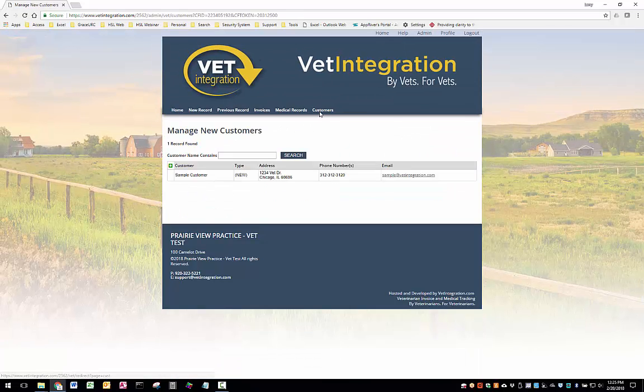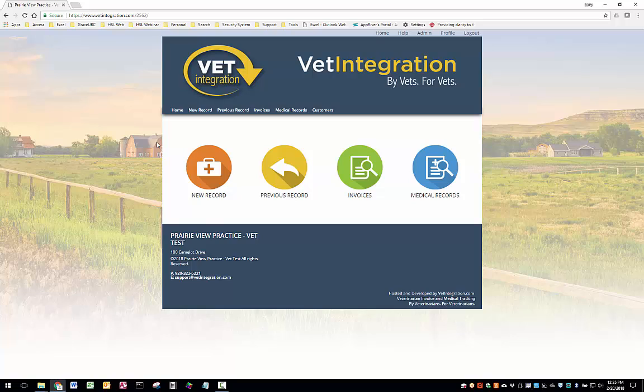Okay, or I can look at my customers. I don't only have one in here, but I could look at my customers to see what the phone and the address are. And all of this information, the customers, the inventory, all of that is being brought in from the admin site, and that's being synced to your accounting program. All right, that concludes the field overview.